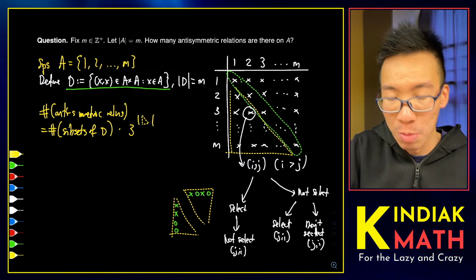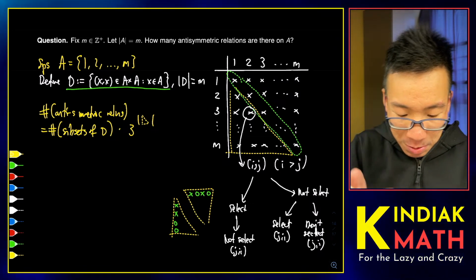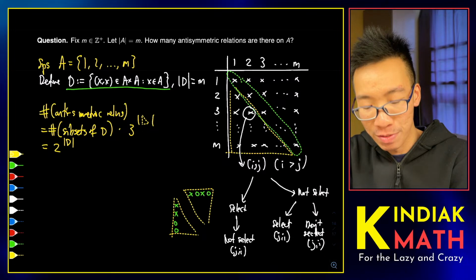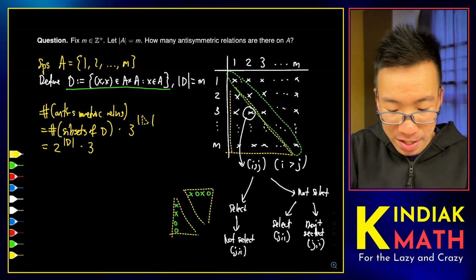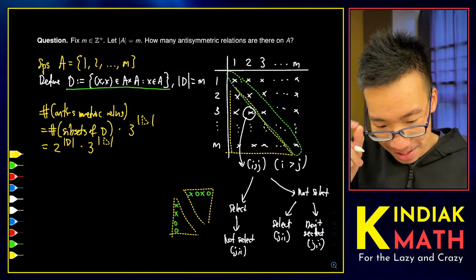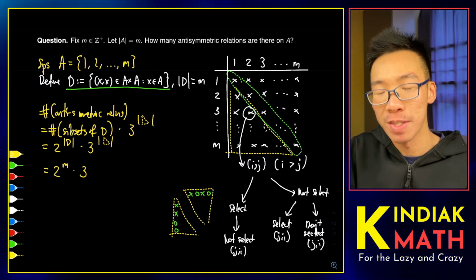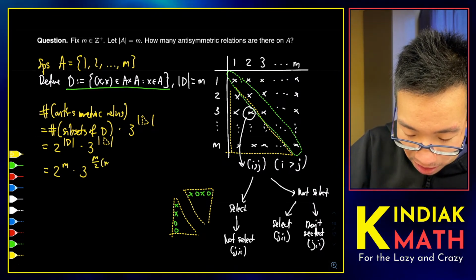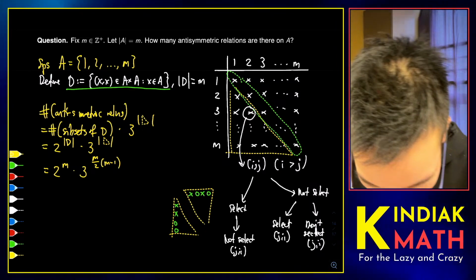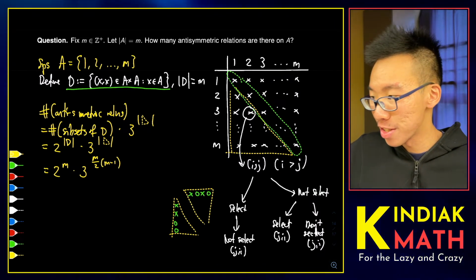It's not just a yes or no option, right? There's actually a third option, which is within the no, you have 2 more options. So what this tells us is that we can either include or exclude items in D. So it's 2 to the size of D. And we have 3 possibilities for the items inside the triangle. This is a really sneaky result. We can apply the similar calculations from before. The number of items in the triangle is going to be m over 2, m minus 1. And there's not much algebra that we can do from here, but that will give us basically the final answer of the number of anti-symmetric relations.